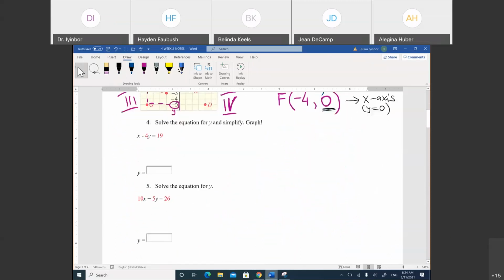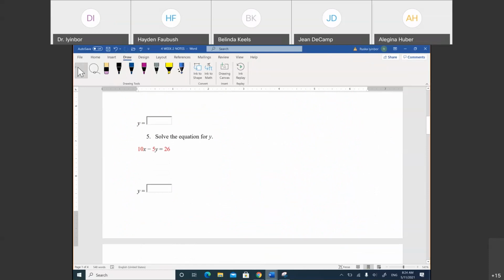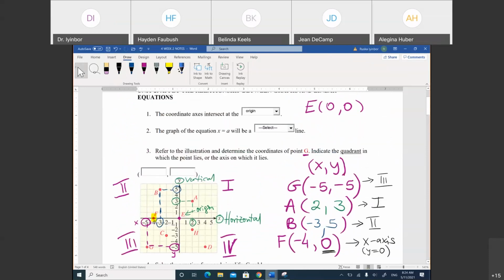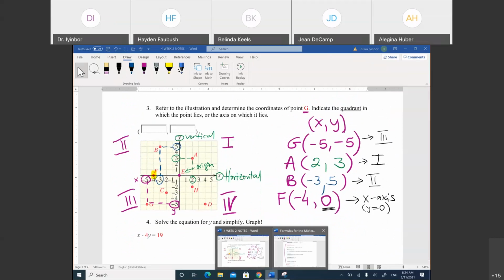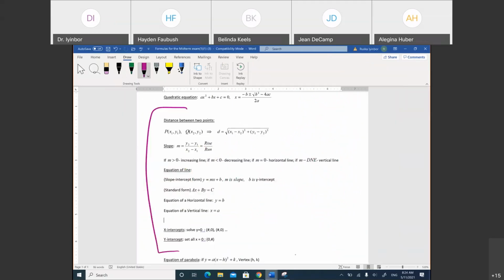So let's continue with the equation of line. We have equation of line here. So what is equation of line? If you connect 2 points, you're going to get a straight line, right? And the equation of line has 2 different forms. I'm going to show it in the formula sheet. So the equation of line is right here, and this is all the information about the equation of line.